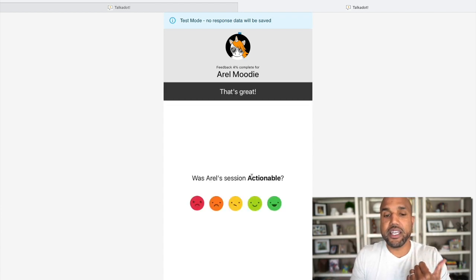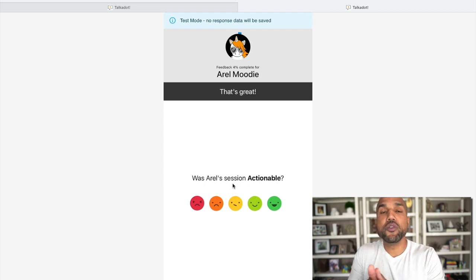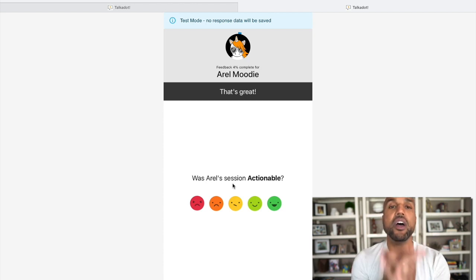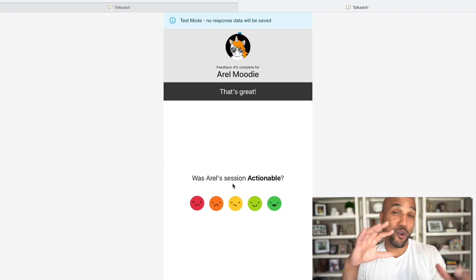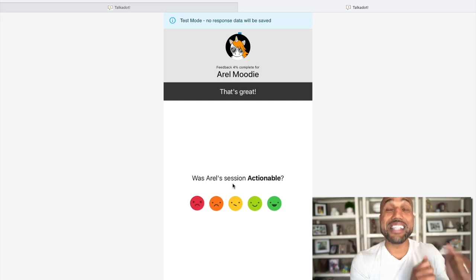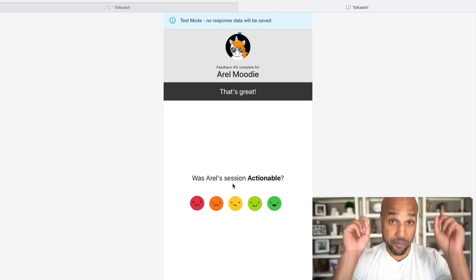So let's assume they say yes. If they say yes, we move them to our 1 to 5 Likert scale. We use the emojis because we've tested tens of thousands of different surveys, and we've noticed that this is the one that works the best. So we're constantly optimizing and building the best opportunity for you to keep your feedback flow as short as possible, as elegantly designed as possible, to get you the data that works, okay?